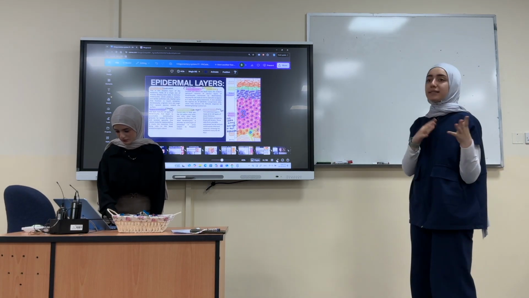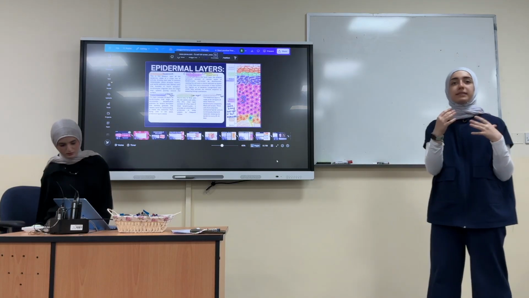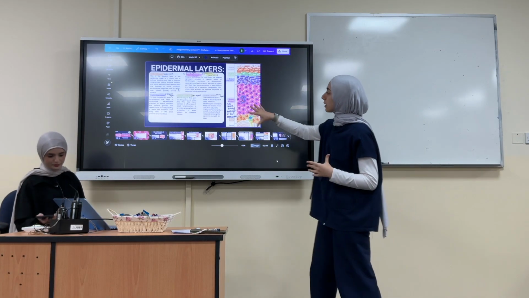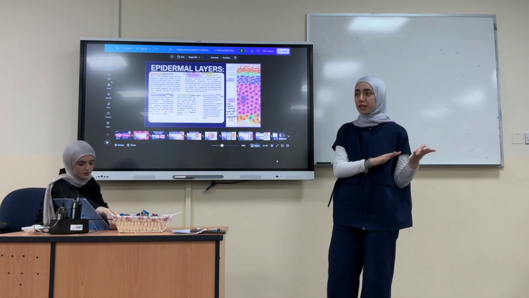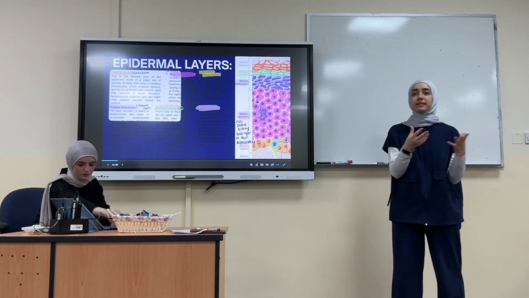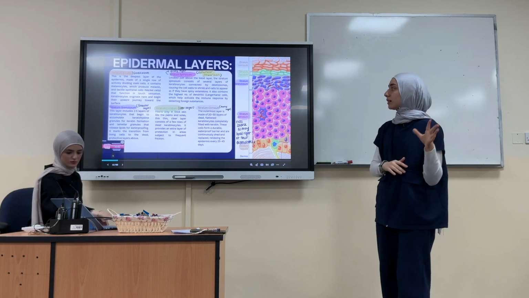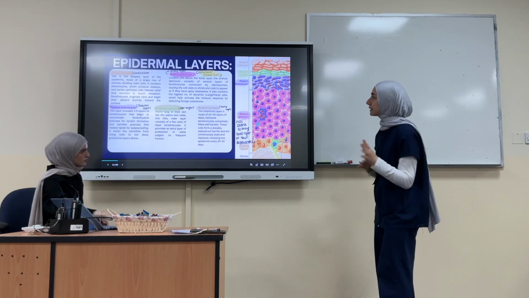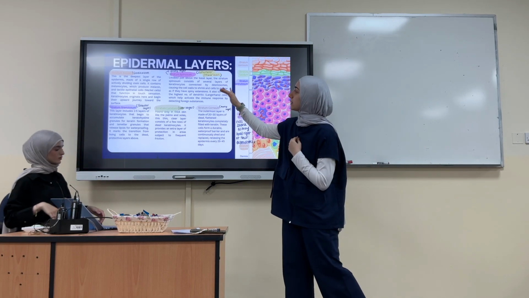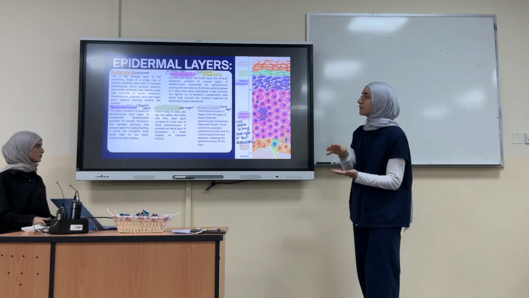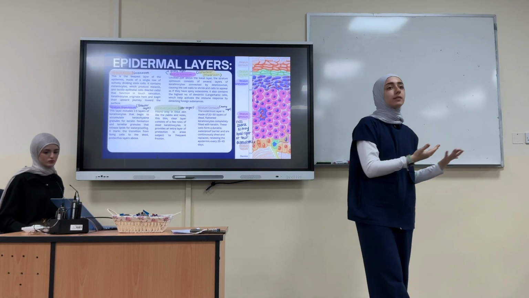Now, the cells that I did mention earlier are present in different compositions in different layers of the epidermis. The epidermis has 4 to 5 layers based on the location. In the thick skin there are 5 layers, and in the thin skin there are 4 layers, right? So first we have the stratum basale. If we go from the deepest to the most superficial, we have stratum basale or stratum germinativum.